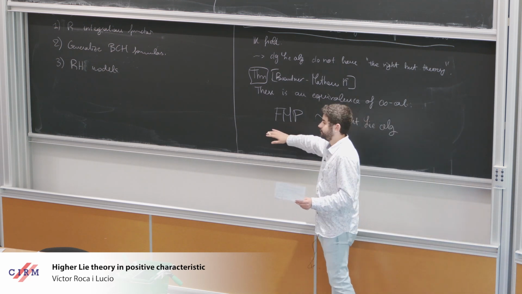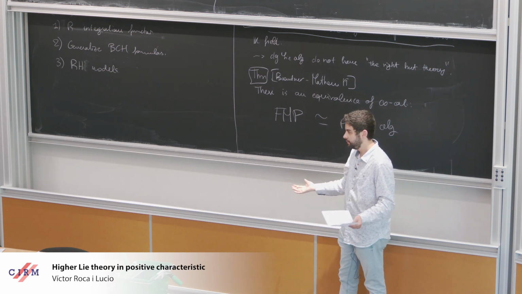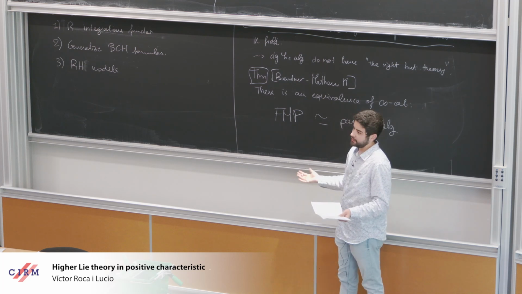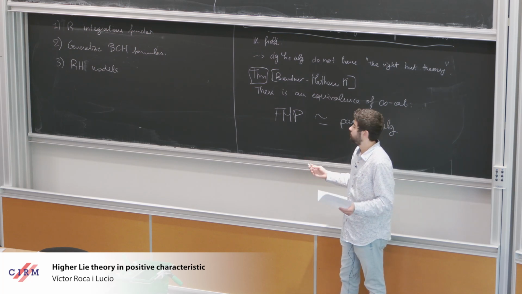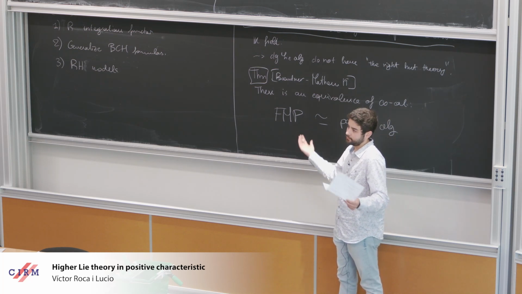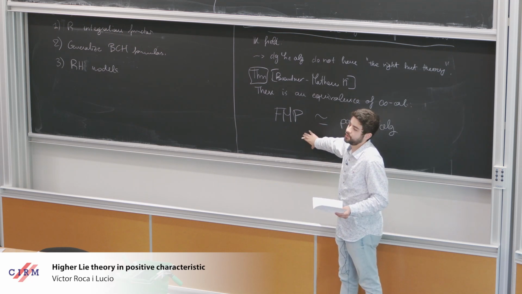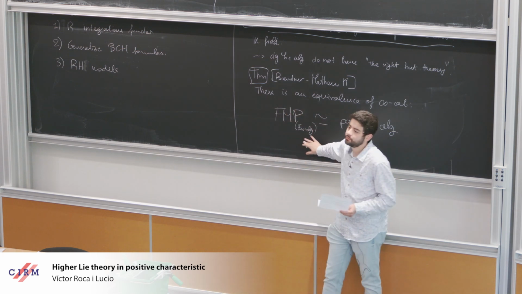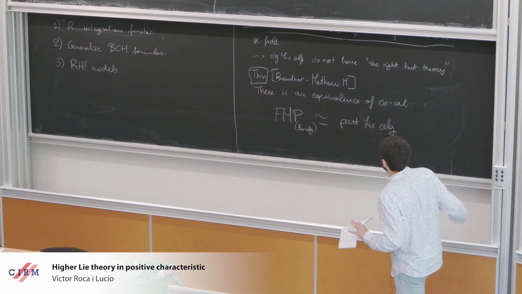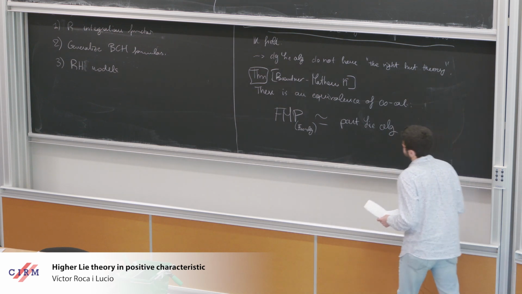So now for the experts, let me just make a point. In fact, when you define these formal moduli problems, you need to do so in terms of derived geometry, and in positive characteristic, there are somehow two versions of derived geometry which are not the same. So you can either work with spectral rings or E-infinity rings, or with simplicial rings. And I'll be working with the spectral version. So let me just point this out. So these will be infinitesimal deformation problems defined in terms of E-infinity algebras. I don't want to get too much into the details, but just so that you know.